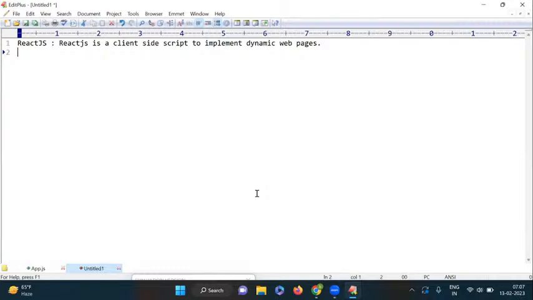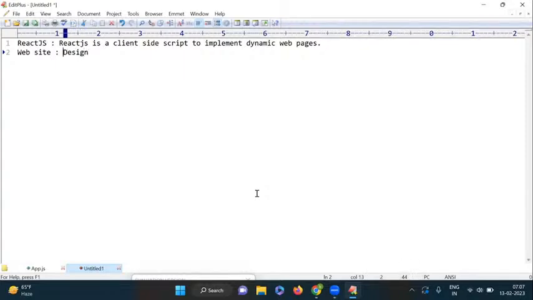Now, if you take any website, every website contains two phases. One is the design phase.